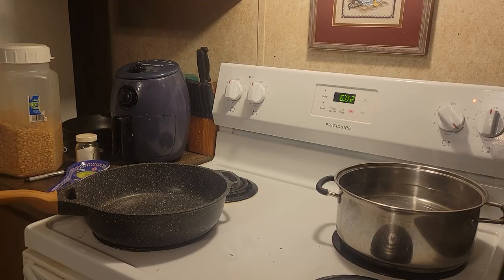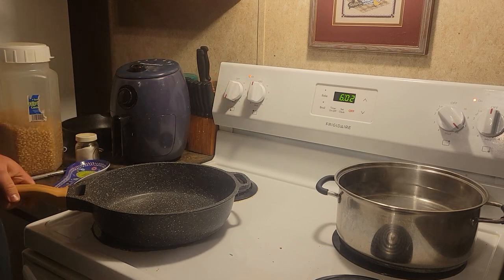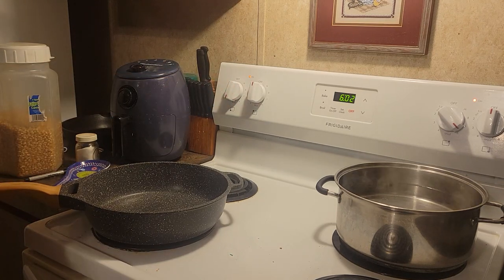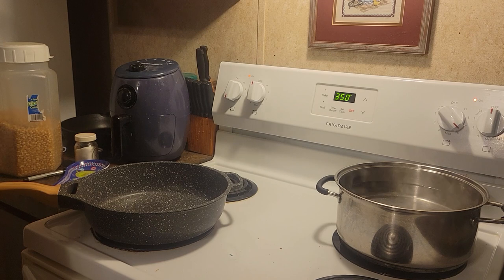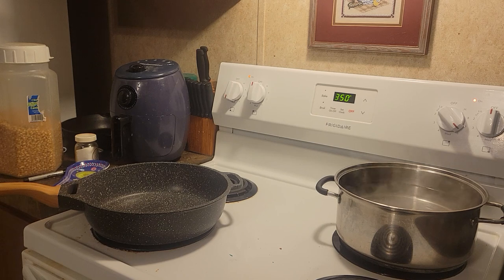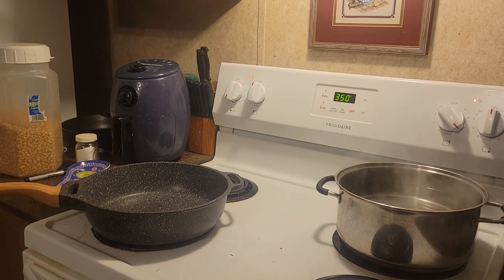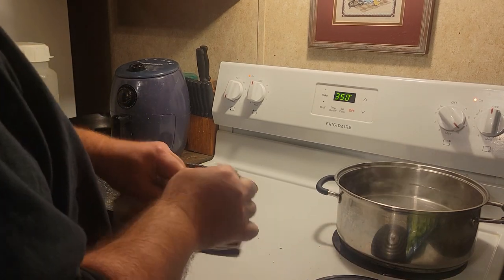I hope that advice was helpful. I'm going to show you the pans - I already got my pans on the stove. I kind of messed up because I was going to have my pan preheated and I forgot to turn it on. But it's okay. I want to go ahead and preheat the oven too, because I'm going to have some garlic bread here in a minute. I'm going to start my meatballs because they're frozen and it might take a minute.